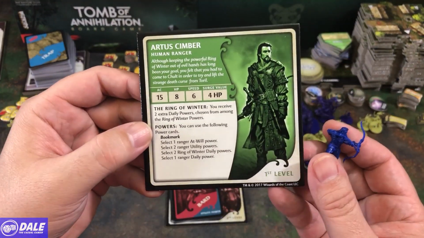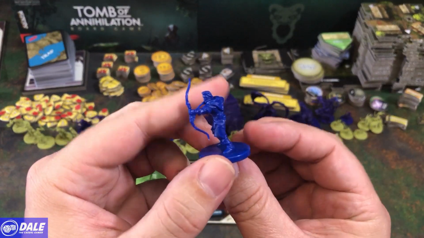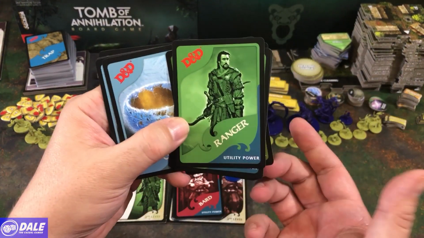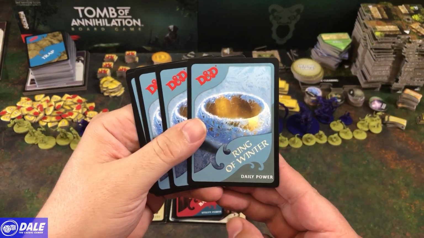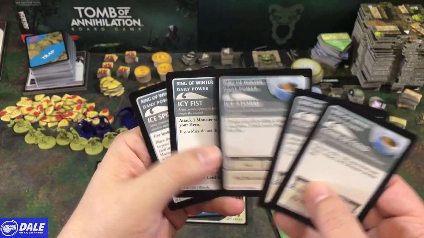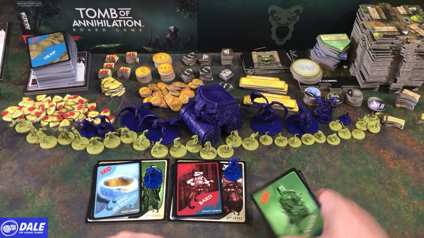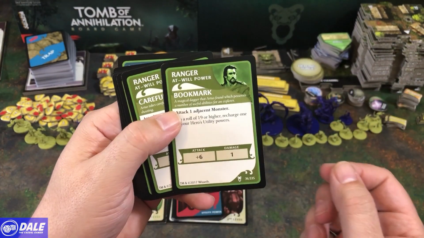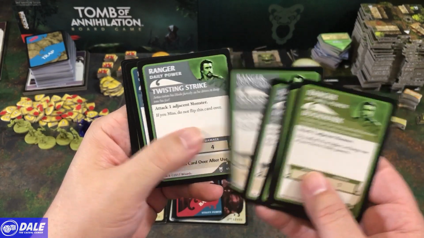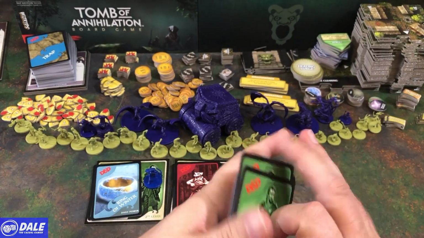Then on to our Ranger. So he's got his basic powers and the Ring of Winter, Cone of Cold, Flesh to Ice, an Ice Storm, Icy Fist, and an Ice Spider. Along with his basic cards, Bookmark, Careful Shot, Stealthy Assault, Lightning Arrow, Desperate Strike, Twisting Strike, Lightning Reflexes, Jump, and Pass Without Trace.